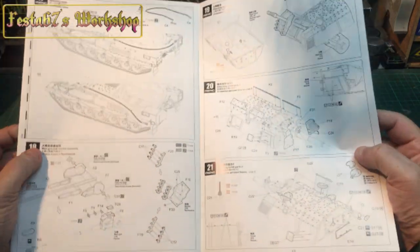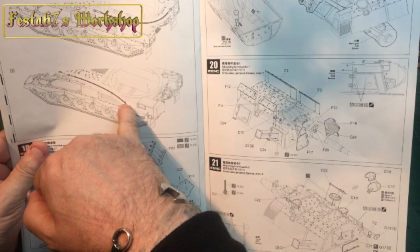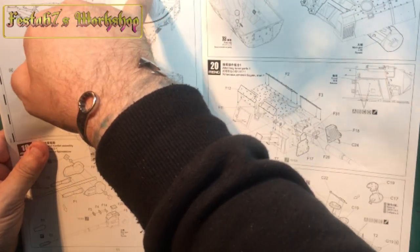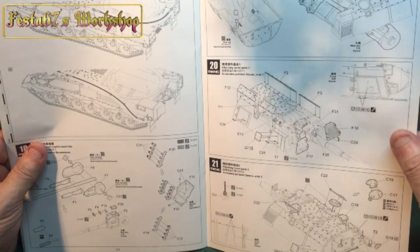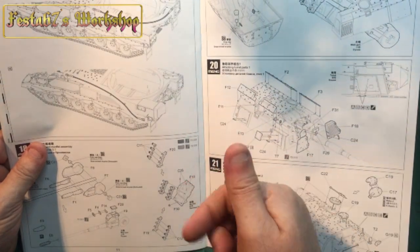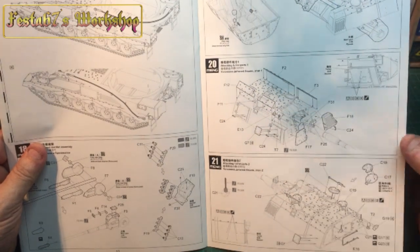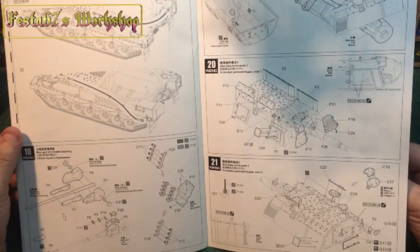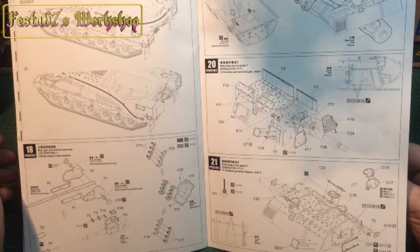On there, making up your cables, your ropes and things. You get string with these, but I usually use the brass picture frame wire stuff. It's twisted strands basically of brass, and it just captures a little bit more realism. So I'll show you how I utilize that.